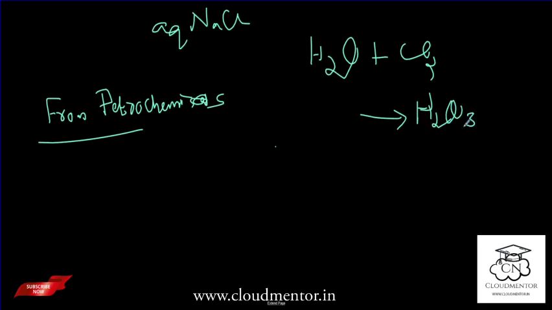Okay, and now we need to go for some problems. The first problem: in the method of bulk preparation of hydrogen by electrolytic method, what is the role of electrolysis? The first option is decrease the boiling point of water. The electrolyte is not decreasing the boiling point of water, nor increasing it, and increasing the ionization of water is also not correct. But the last one, the electrolysis of acidified water using platinum electrodes gives hydrogen. That we know, so that's the correct option.